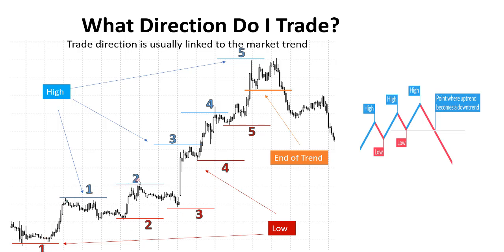So you have a series of higher highs and a series of higher lows. This is an uptrend. And as we said, look at the end of the trend, because this high here, the 5th, is the highest, and this will be the number 6 low point, and it's broken. Once that happens, bang, end of the trend. So we either go into a downtrend from here, or maybe we have gone into a range band market. We need to decide that in the future using the same criteria.